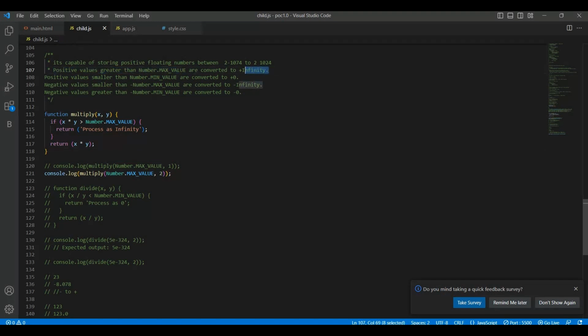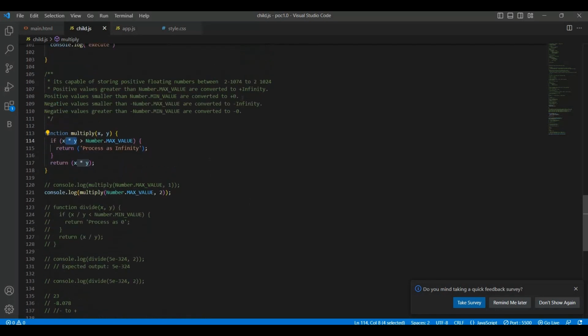We get Infinity whenever we pass values which are greater than Number.MAX_VALUE. Those will be converted into Infinity. So that's why we are getting this. Okay, I hope you understood. Here we are passing two parameters, max value and 2, so that means the result will be double the max value.